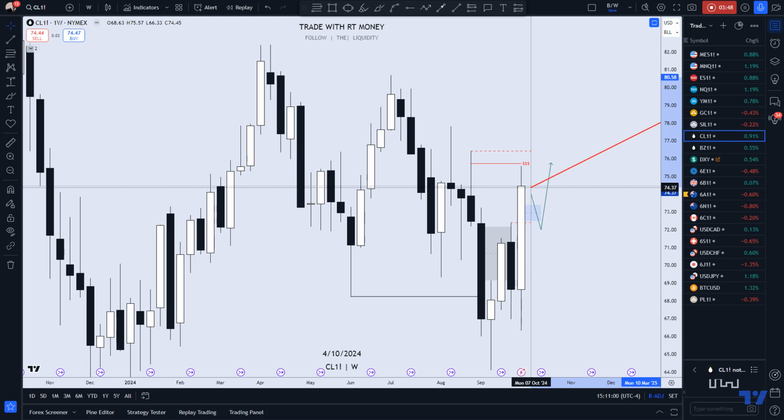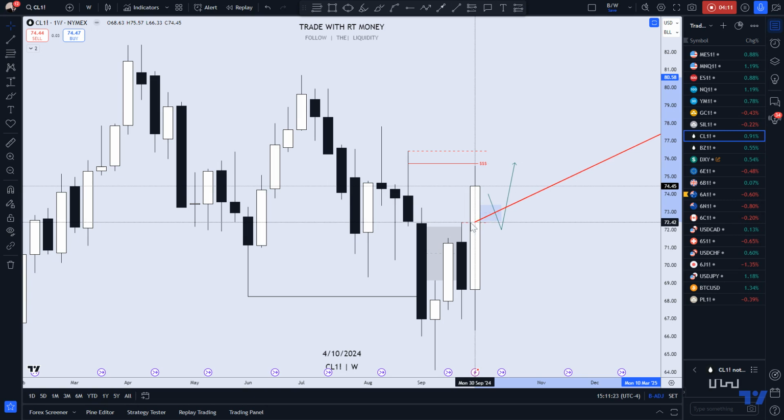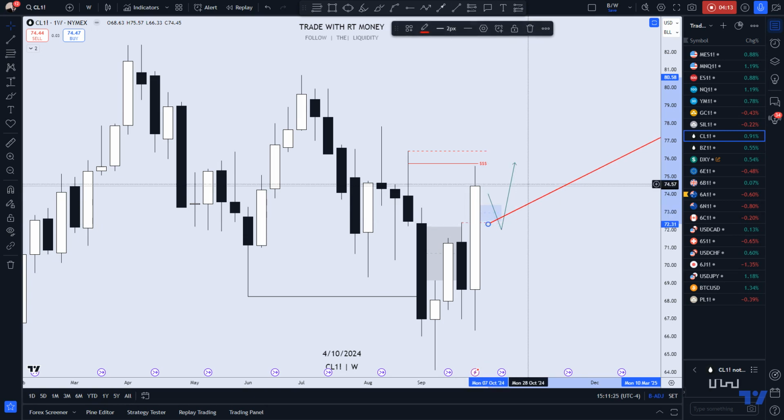What am I looking for this week? I'm looking for price to retrace after we take a high, after we created this area of fair value. We're looking for price to come back and test the breakout area. You see this dotted line I have right here? This will be the fair value gap validation or invalidation line.